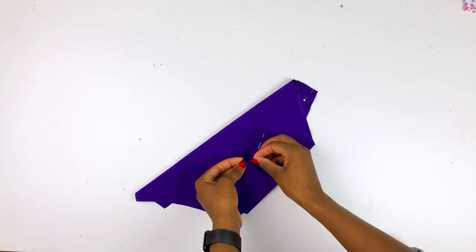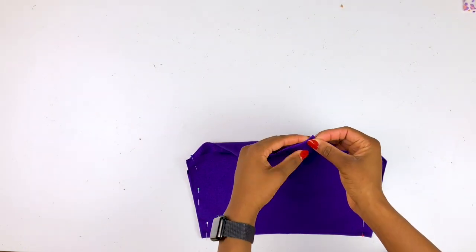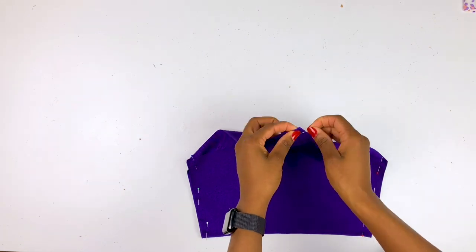Now repeat with the lining, but mark 2 to 3 centimeters at the cross seam for the hole.